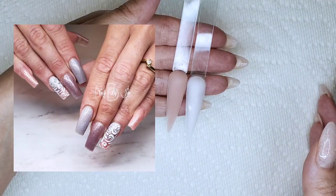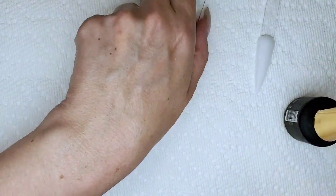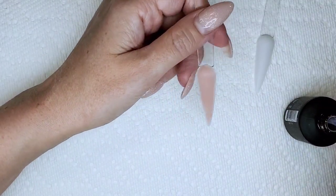and of course I think I forgot to take a picture or a video. I honestly have been so busy this week that I have been forgetting to take lots of pictures with my clients. Shame, shame, shame, shame. But so I want to show it to you.